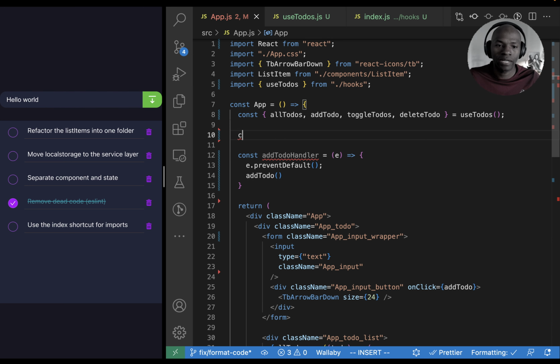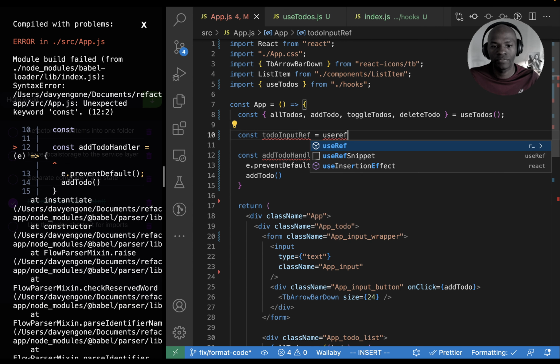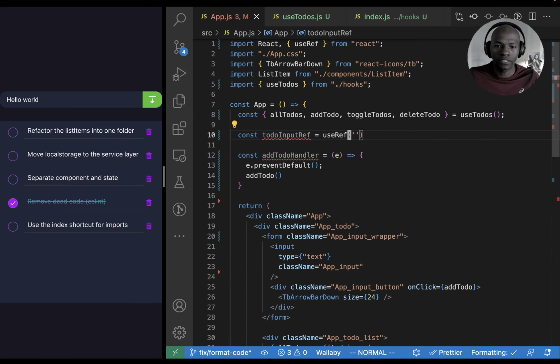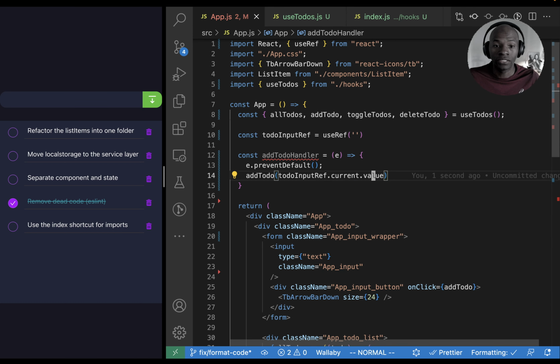However, for that text, I'm going to call it to do input ref, use ref, and give it a default value like this one. And now right here, what I'm going to do is input ref dot current dot value. So that's what we're going to have right here.